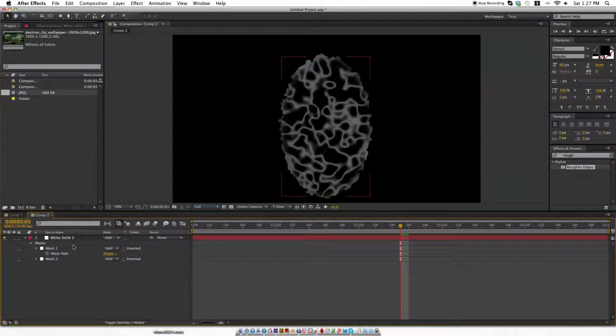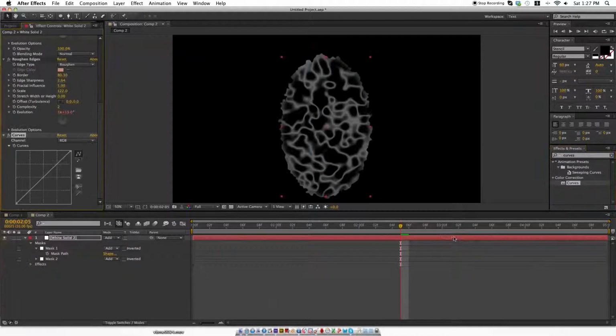What you're going to do next is go back over here to curves, and apply your curves right there. And you're going to raise the brightness again. And to get the blue color, just bring down the red. If you want that turquoise, bring down the green a bit more too. Get a bit more blue.